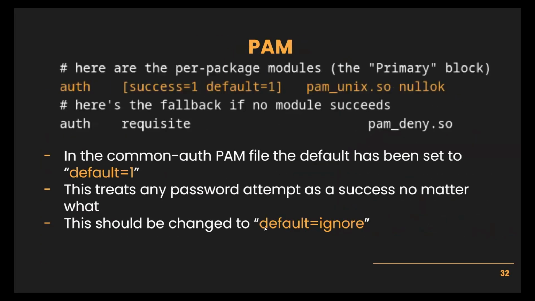Yeah. And then here we see PAM, right? Pluggable Authentication Module. And basically this sets up the authentication for the entire machine, right? And then we see the directory that you want to navigate to is /etc/pam.d, right? And then the file that we were taking a look at today was common-auth. And we see this line here, right? success=1 default=1. And basically what this does is it makes it so that no matter what you type, you're gonna get authenticated, right? So you want to change default to ignore.